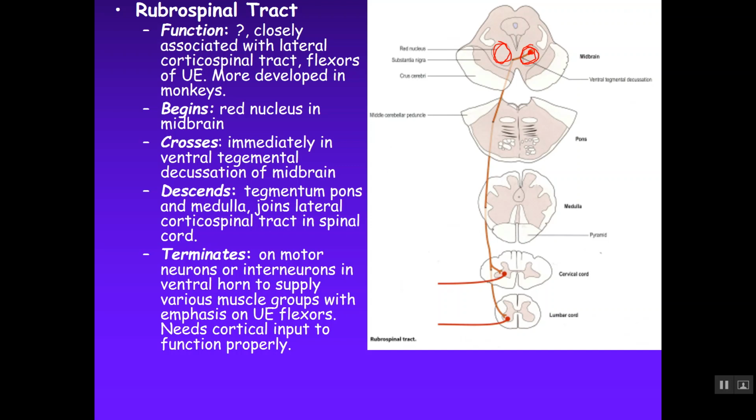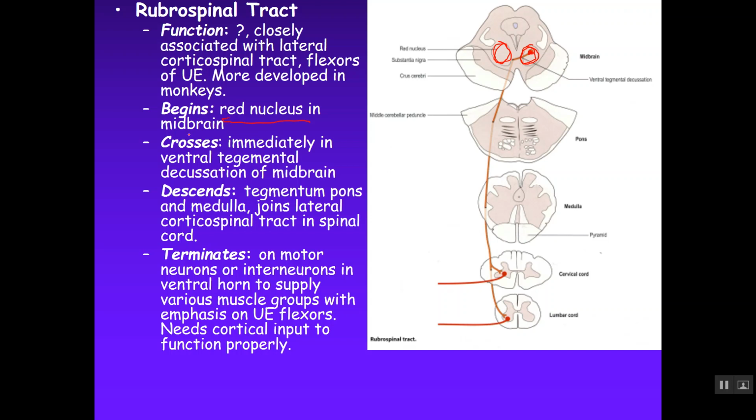Okay. What does it do? It's closely associated with the lateral corticospinal tract. They think it helps to facilitate mostly flexors of the upper extremities. The reason they think this is because in monkeys and primates that do lots of climbing, which involves lots of flexing the arms, that rubrospinal tract is more highly developed. So it's probably left over from an evolutionary standpoint if we were doing more climbing in the past, which we don't do as much of. But they think it helps facilitate flexion of the upper extremity, because when they lesion it they notice that the primates don't have as good an ability to flex their upper limbs. Okay, so it's an enhancer of flexion, they think, of the upper body.